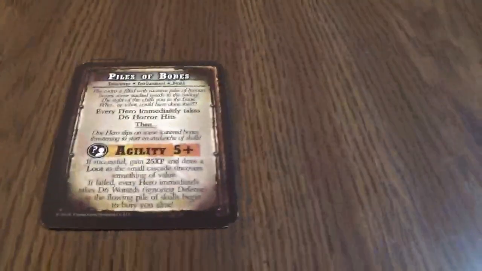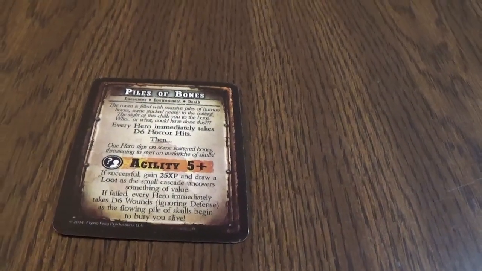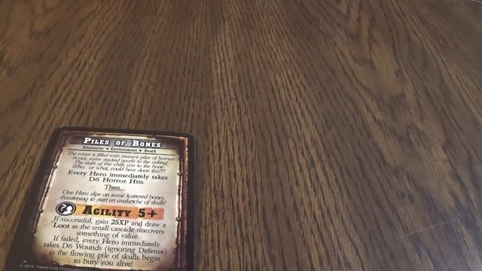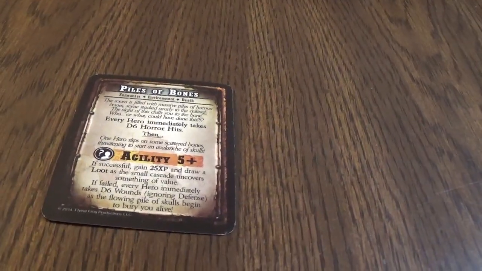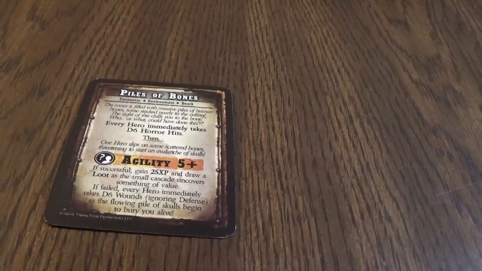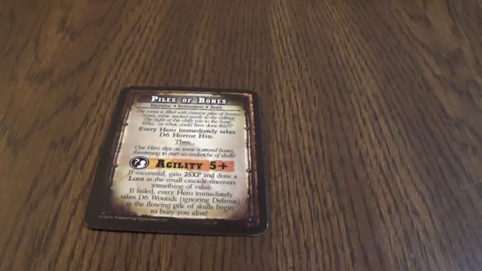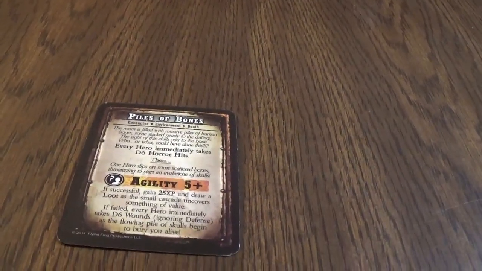Let's see what else. One hero slips on some scattered bones, threatening to start an avalanche of skills. We have a random hero. So let's do this. And it's going to be our Preacher, and he has an agility, and he's terrible at agility. So you could kind of say this is a trap in a way. Alright, so I got to roll. His agility is 1.